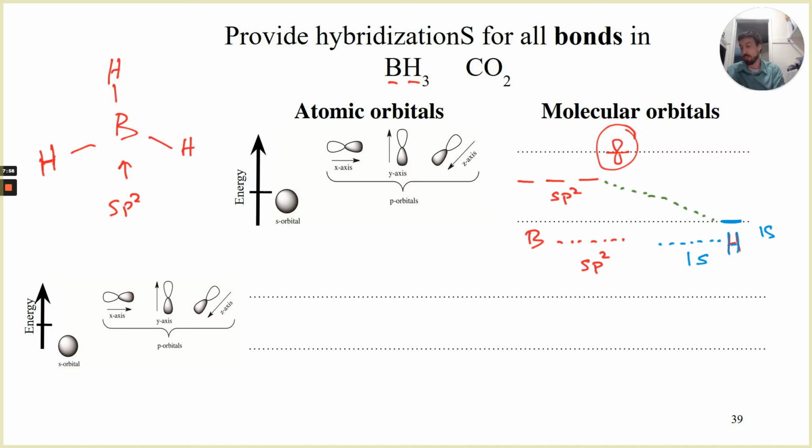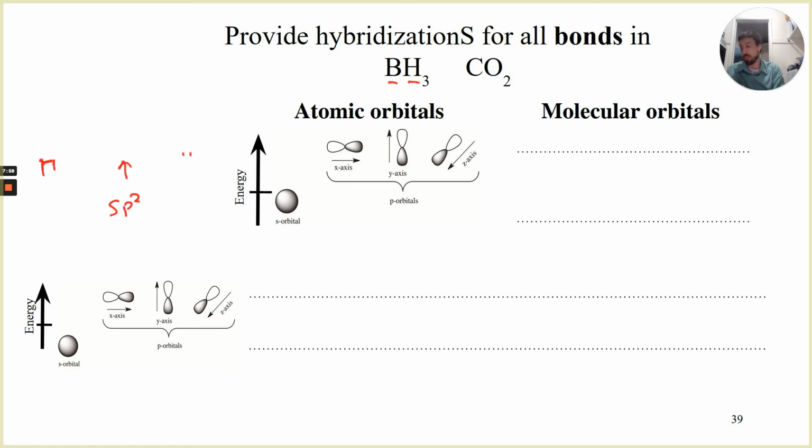What happens if we move to CO2? CO2 we're going to make a little bit more complicated. And the reason CO2 is going to become a little bit more complicated, because if we look at its Lewis structure, we might have that one and say, well, it's the same on both sides. But remember that resonance structure, where we could have shown something along those lines? That's going to make things a little bit trickier, and we're going to have to be a little bit more careful with how we approach and balancing this one out.